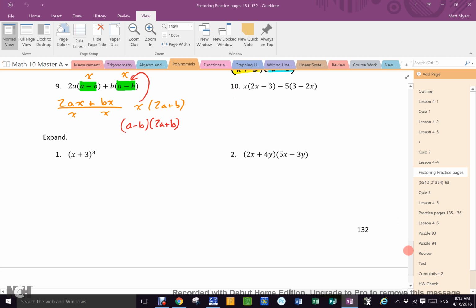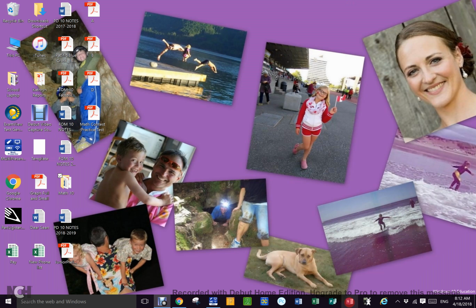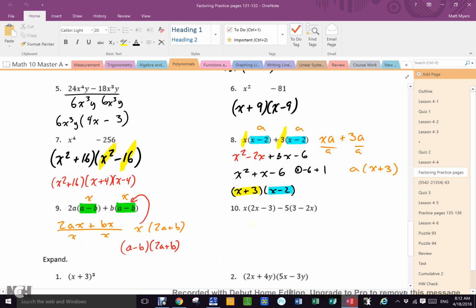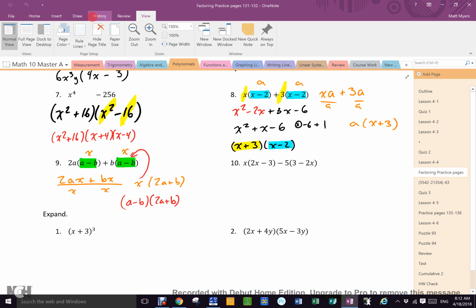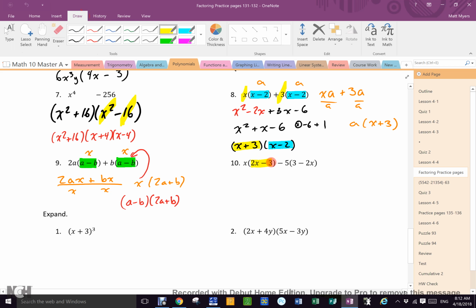So, I gave you a little trick to factor when it gets ugly like this. But then I asked you to do number 10, and number 10 is a little weird. Because it almost looks like it works, except you notice that those two factors aren't exactly the same, are they? The yellow one has a positive 2x and a negative 3, whereas the green one has a negative 2x and a positive 3.